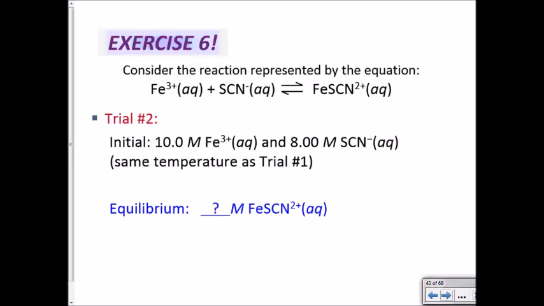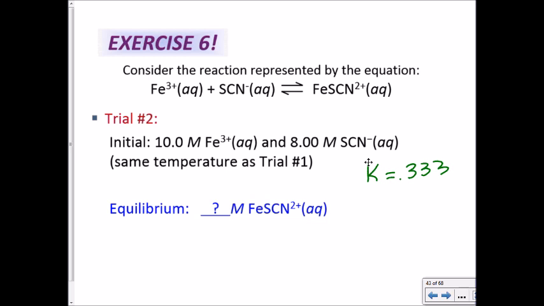All right. Next example here. Same reaction as before. Our initials, though, have changed. We're at the same temperature, too. Why would we need to be at the same temperature? What remains the same at the same temperature? The value of K. So we know our K now. What was our K at this temperature? K is 0.333. So we know the K because we're at the same temperature. That's going to be useful information.